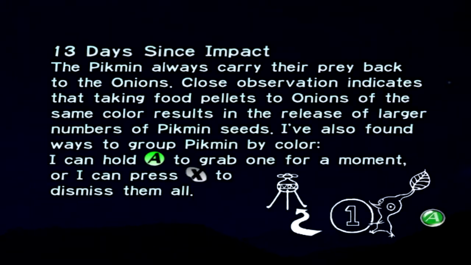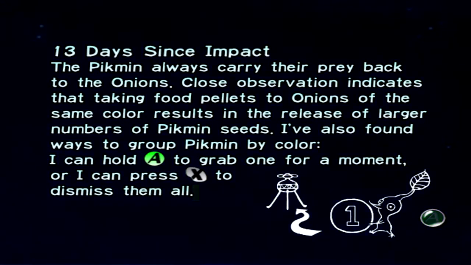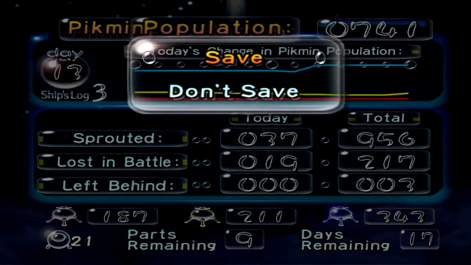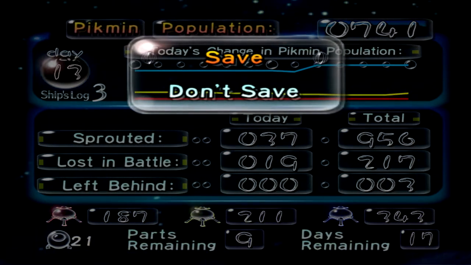Alright. Olimar, what do you have to say this time? Pikmin always carry their prey back to the onions. Blah, blah, blah. Yeah, I know that. I've known that since the beginning. How are you just now writing that down? I don't understand you, Olimar. You crazy, man. You crazy.